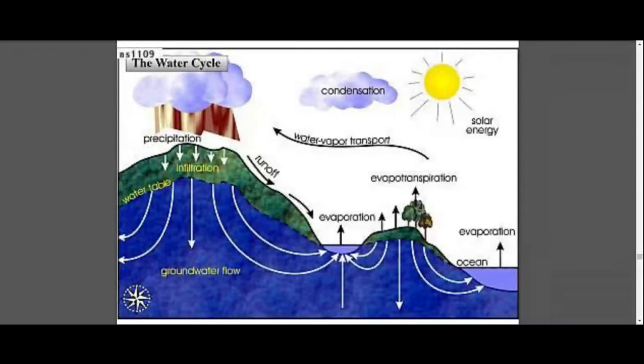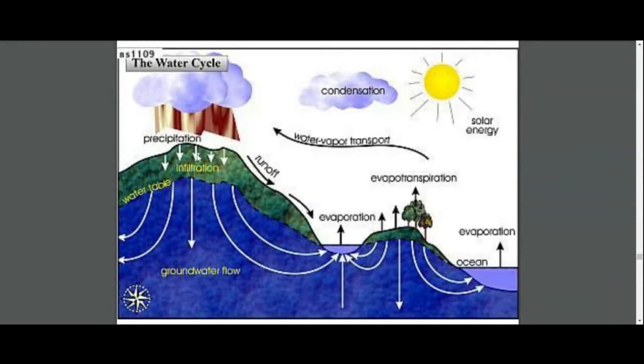So this is a native environment. So with no input from man, we're going to have precipitation coming down on the hill here. Runoff is any water that doesn't have time to go in. So that's one of the reasons oftentimes with sprinklers, you want to run them for a little while, and then as soon as it would puddle, stop, go to another section, have them come back. Not just try to put all the water down at once, because any areas where there's slope, that's going to pull soil and nutrients and everything into this pond.